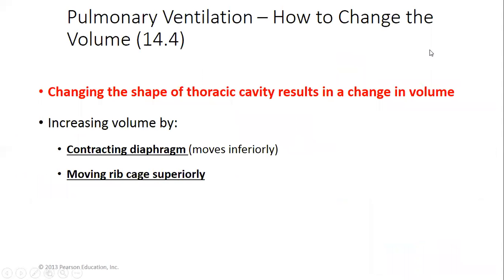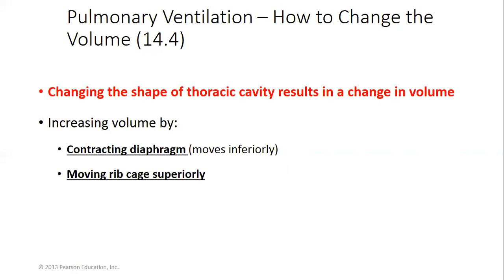And changes in pressure and volume are basically how air is moved into and out of the lungs, by changing the shape of the thoracic cavity. So now our chamber is our thoracic cavity, where our lungs are located. And our major muscle of ventilation, of breathing, is our diaphragm. If you feel the bottom of your ribs, your diaphragm kind of cups up underneath the ribs. So we'll look at this here shortly. And when the diaphragm is relaxed and it's a resting muscle, it's actually shaped like an upside down bowl.